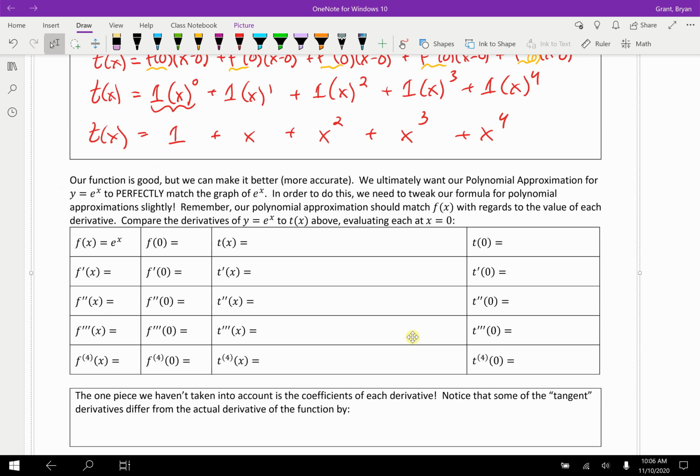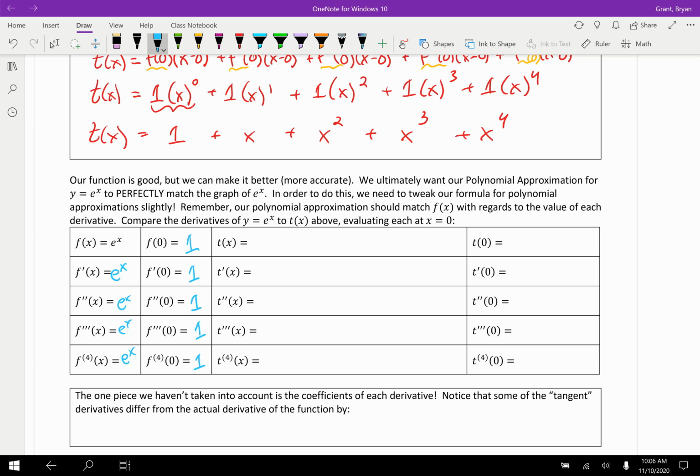So I'll start with just the original function f of x, and I'll do that one in blue. And of course, the derivative is just e to the x every time. And then we'll start evaluating each of these at 0, just seeing all the properties that the x value of 0 has. The first property is that it has a y value of 1. The second is that 0 has a slope of 1, a concavity of 1. The concavity is changing by 1, and the change of the concavity is also changing by 1.